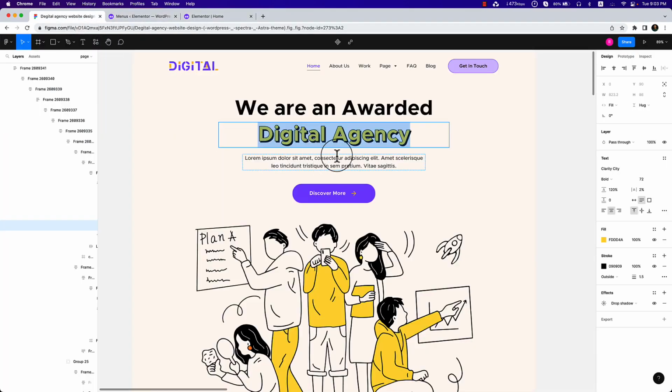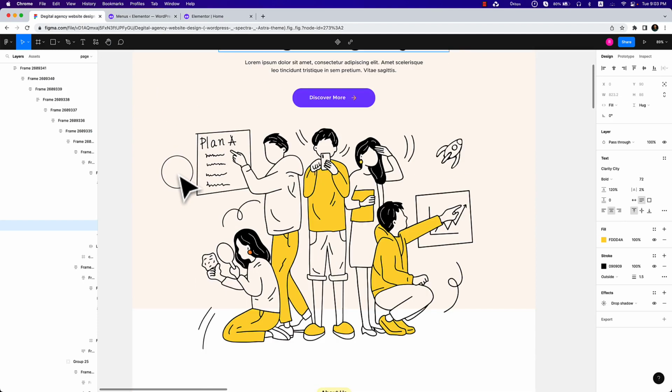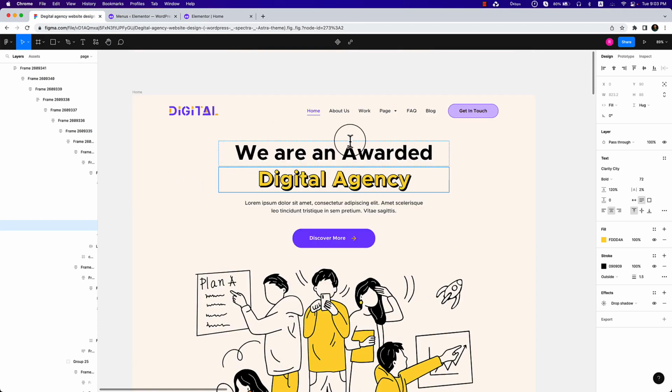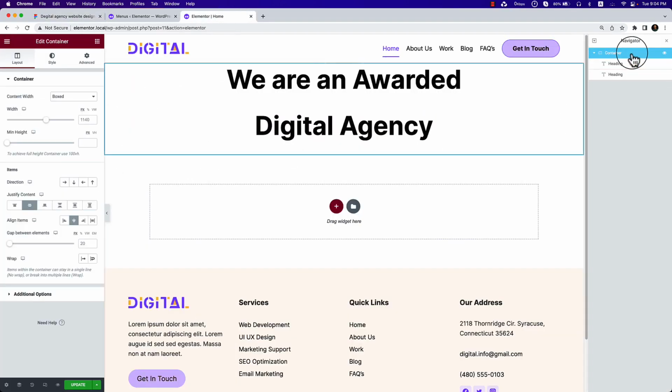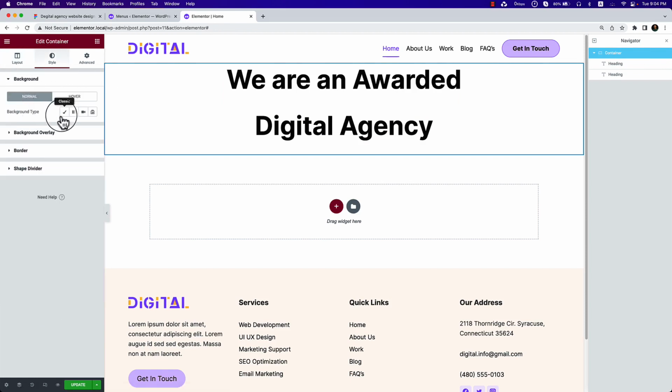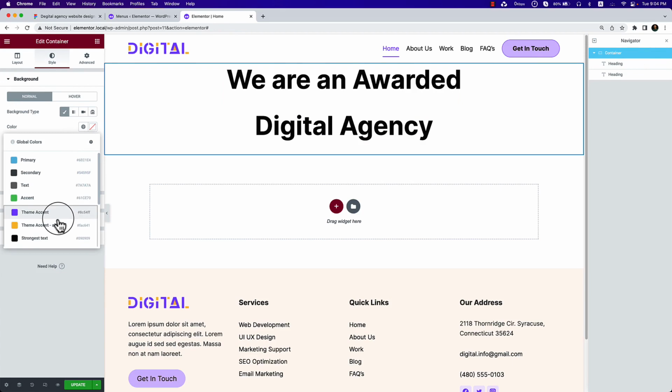Now let's take a look at our design, and the font size is 72. It looks perfect. So there is a background color, and the header is a transparent header. Let's make our header transparent. So before making it transparent, let's add a background color, then you'll be able to understand exactly how the transparent header works. Select the container and select style, click background and select the background color from here.